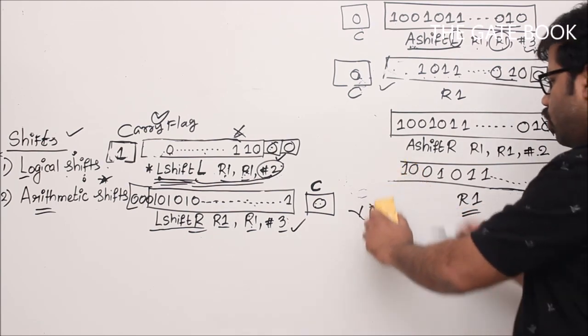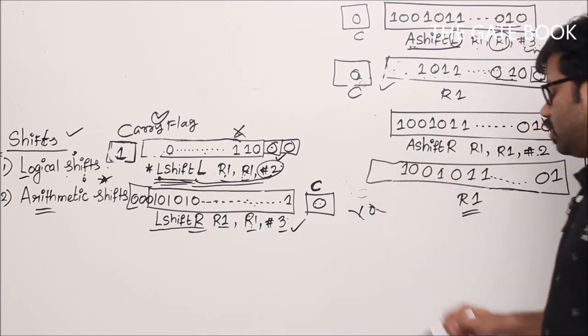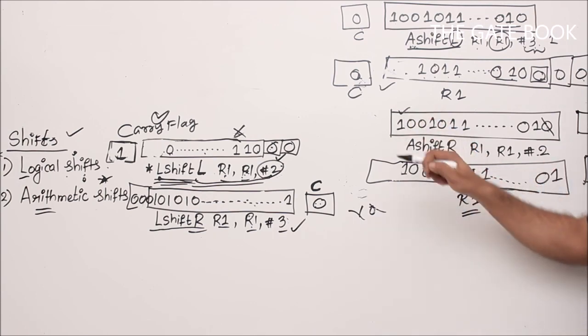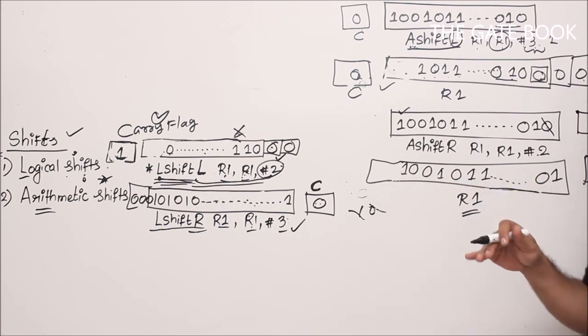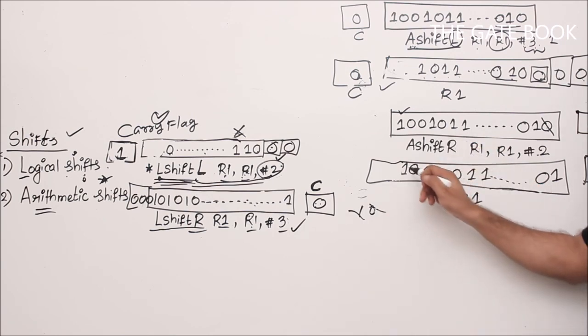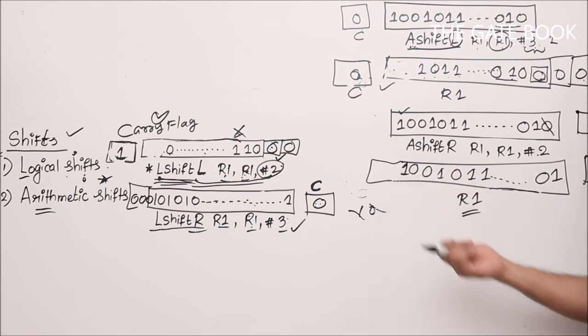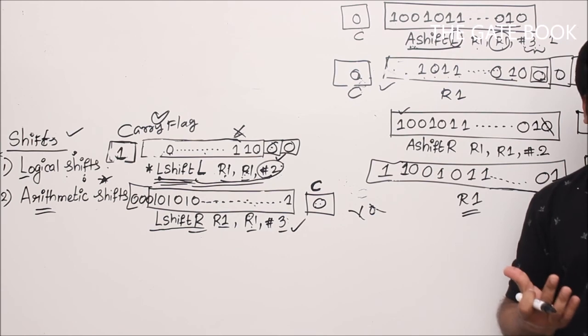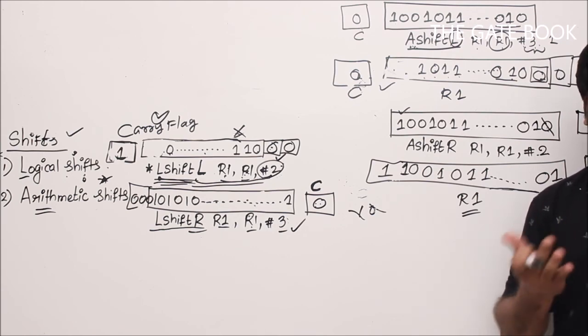So what we are going to do is, when you do right shift, see, it is arithmetic. That means we have to worry about sign bits. It is a negative number. When a negative number is shifted, suddenly it should not become a positive number. Okay, it has a purpose. So that's why I will tell you the reason why we do sign extension, because we have to preserve the sign bit of that one.